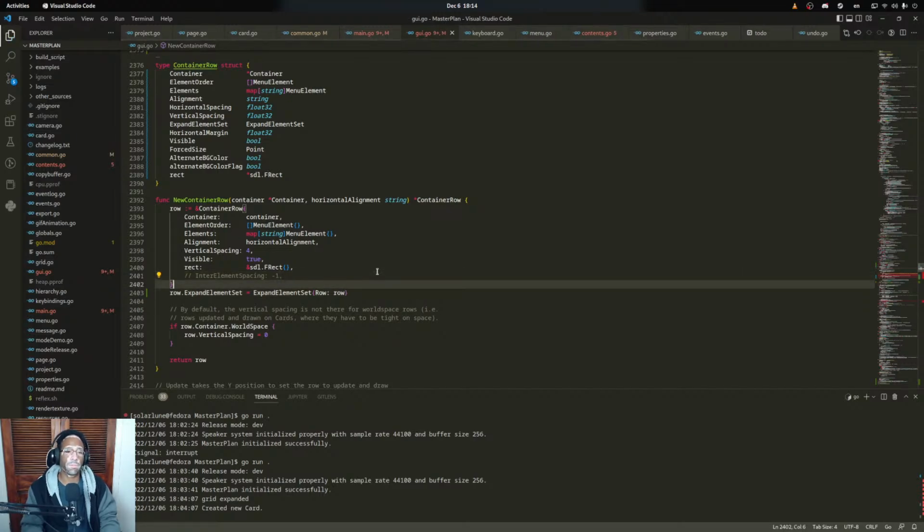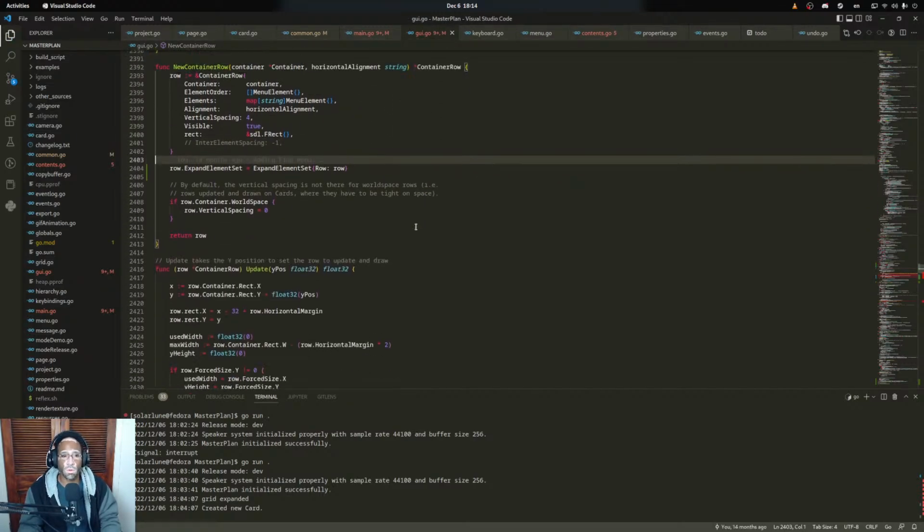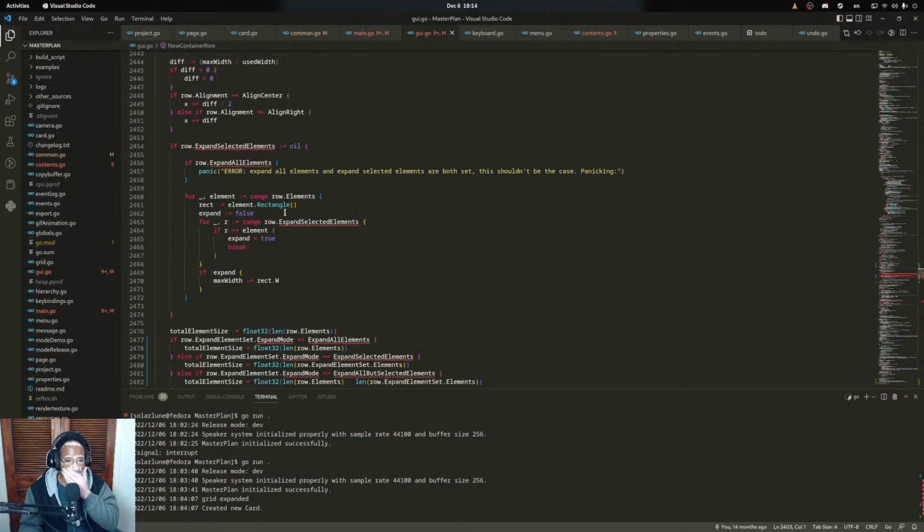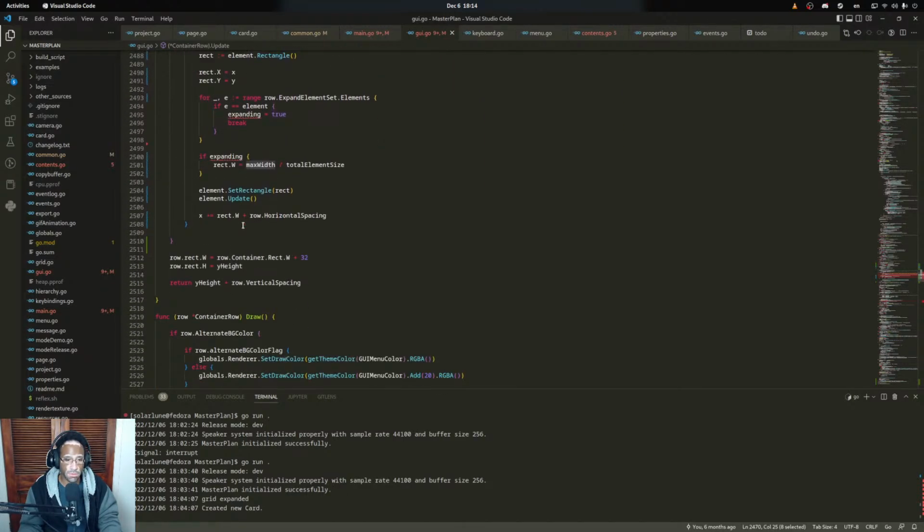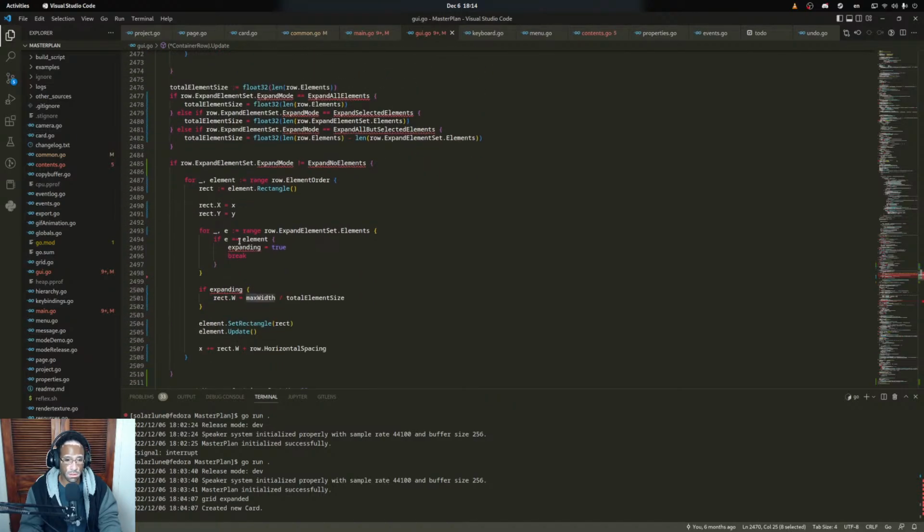There we go. Okay, so this should basically work. Max width. Do we actually use max width anywhere? Yes. Okay.